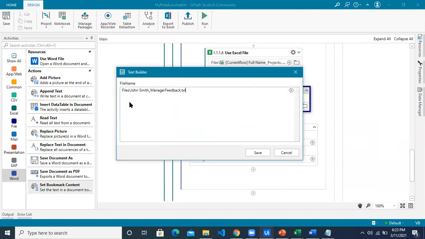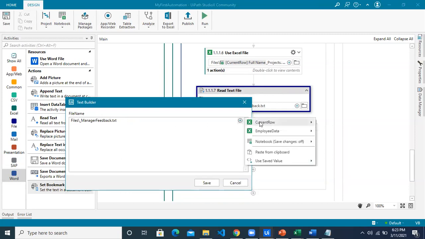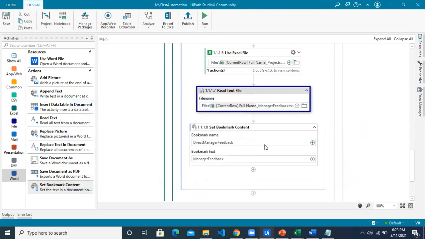Go to the text section and remove John Smith's name, and instead of this, make it dynamic with your current row data, full name column value. Every time the name changes, the bot will be picking the same person's file, underscore the manager feedback, which is a constant among the whole path of the file. So once you save it, this is done.